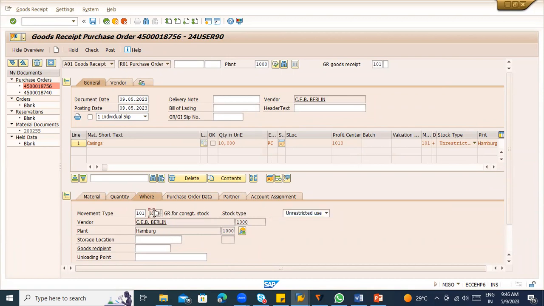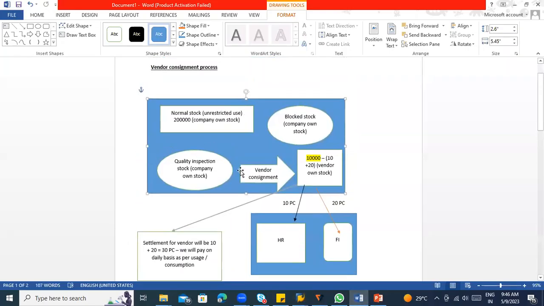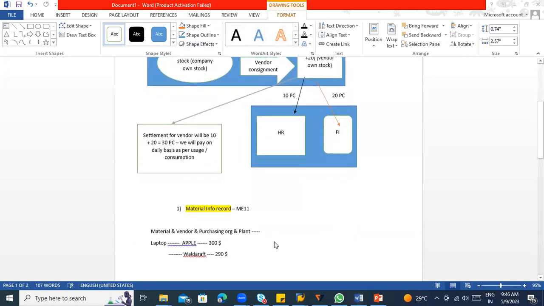The item category. So with this 101K, what will happen? The stock will come to my location, correct? But it is not my own stock. Earlier we received stock, and it was my own stock. Now it is someone else's stock kept in my location.